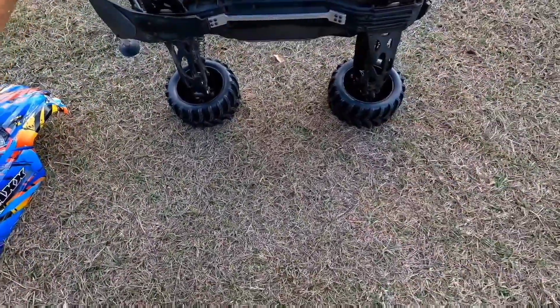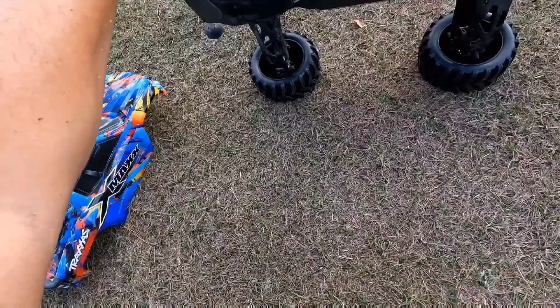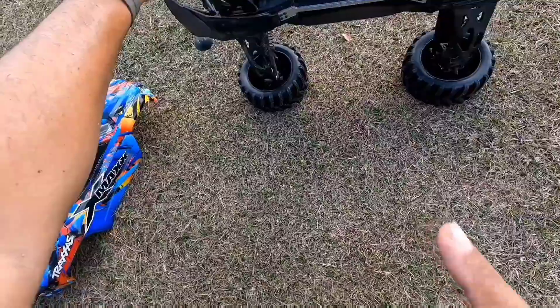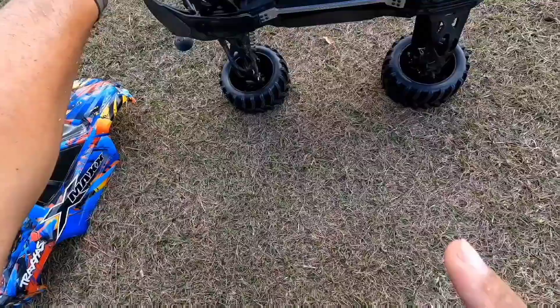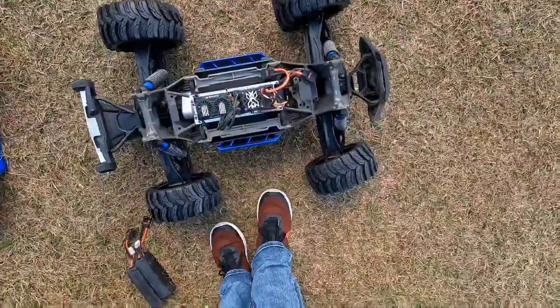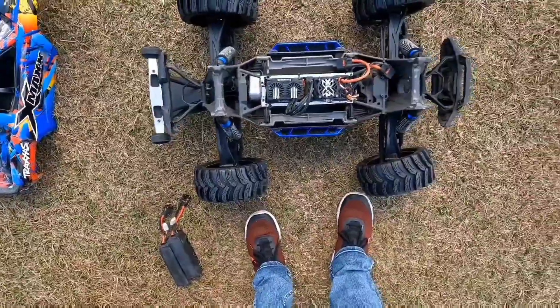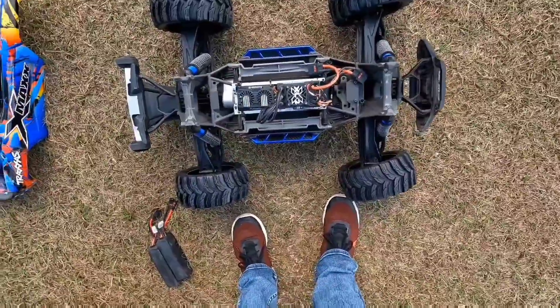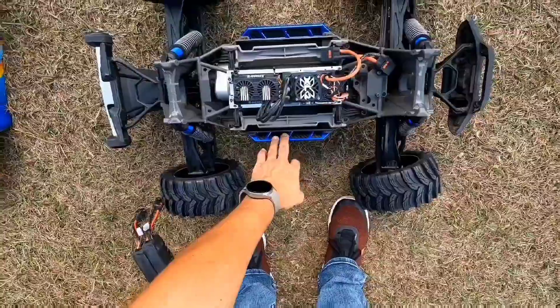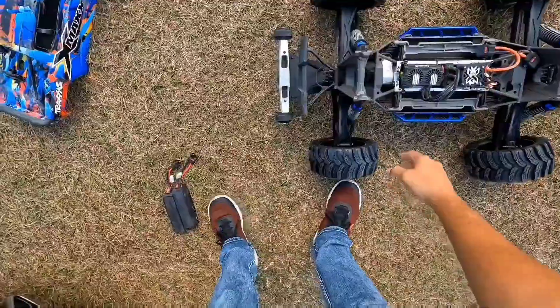But hey, that's part of this hobby - making things the way you want and doing things you want to do, as long as you're having fun, right? I do have the M2C chassis brace. I put a nice wheelie bar on it, which I need, and you'll see why when we start running it. I think I got a Savox servo in there, some upgraded springs, a couple other little things like the Hot Racing nerf bars. We're going to give it a run today.